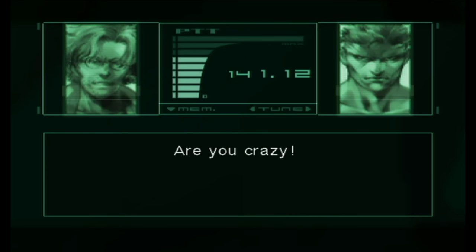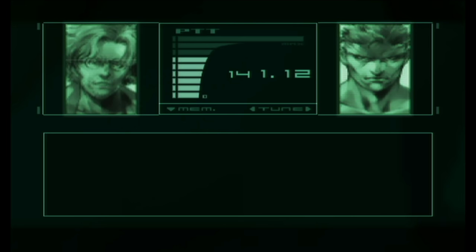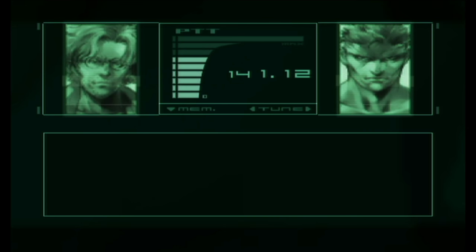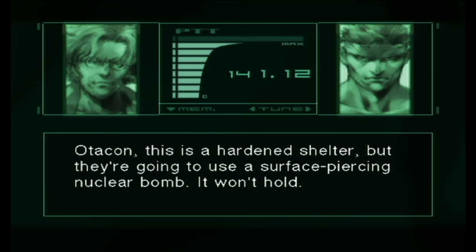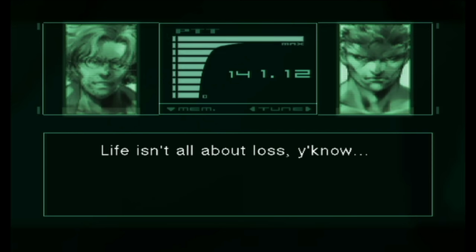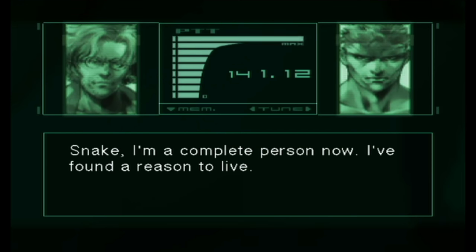Me? I'll stay here. Are you crazy? I need a little more time to take care of your escape route. But unlocking the security doors is difficult work. Only I can do it. Otacon! Don't worry. I'm staying here. It's my own decision. Otacon, this is a hardened shelter, but they're going to use a surface-piercing nuclear bomb. It won't hold. I'm through regretting the past. Life isn't all about loss, you know?